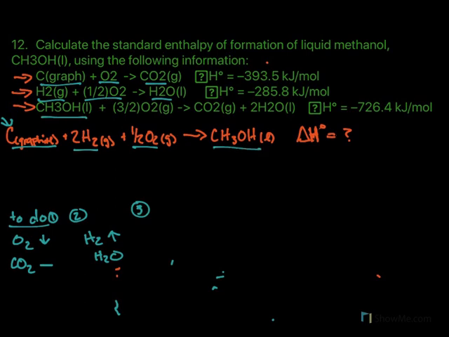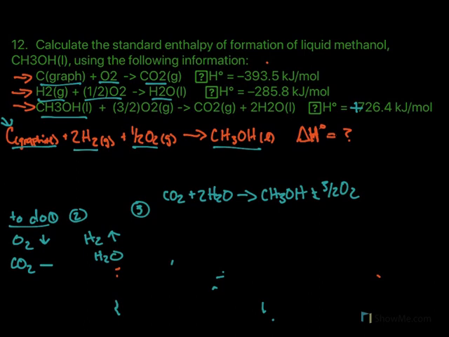For third equation, okay, so now we finally got our methanol, right? But it's on the wrong side, so that should be the first thing we take care of. So we will take that whole equation and just flip it around. I'm just going to leave out the states just to make it less crowded. And then we'll make sure to reverse the sign of this value. So now if we look at the amount, we've got 1 mole, we've got 1 mole.